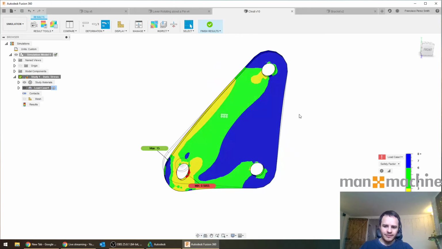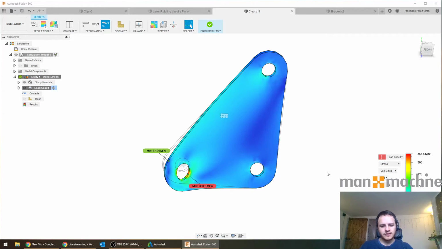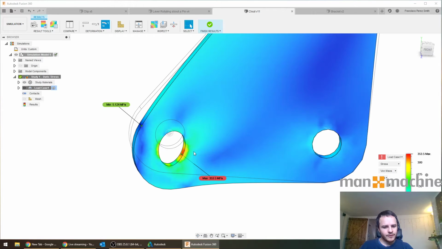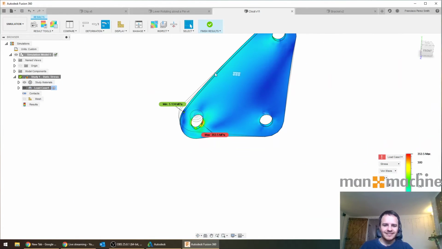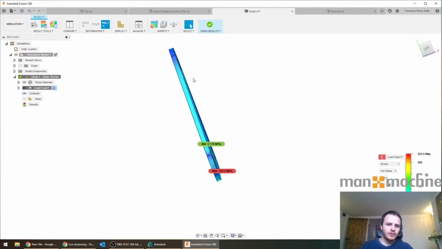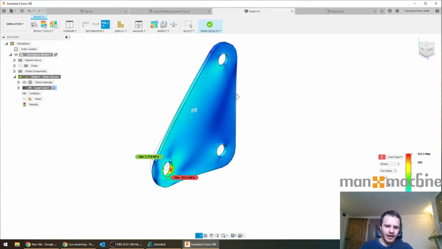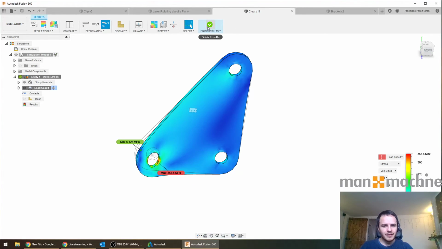And here we have the safety factor. So the safety factor, it's failed. It's gone beyond the safety factor of 1, so it's going to plastically deform. If we look at the stress, we can see that it's 353.5 megapascals in that whole area. So how could we rectify this? Well, the obvious thing is to make the cleat a bit thicker. It's only 4 millimeters wide, so let's go ahead and make it, say, 8 millimeters wide.